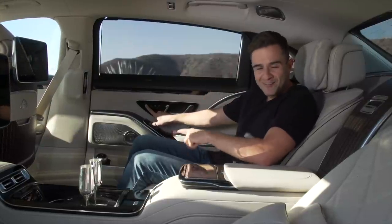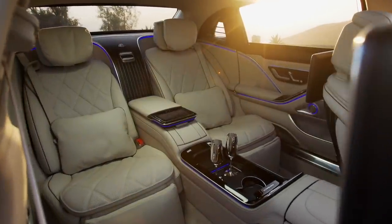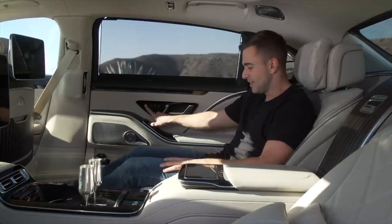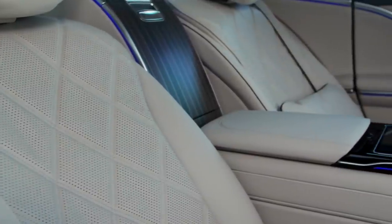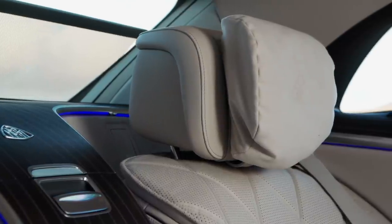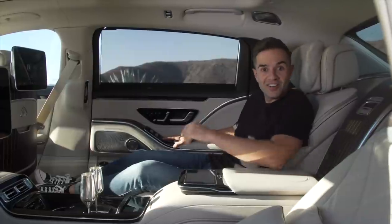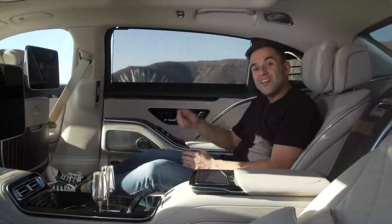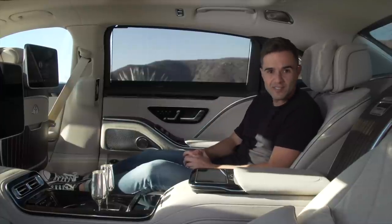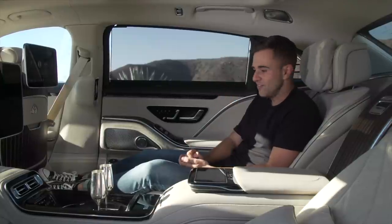I'm not that tall. I'm 5'8", but I was sitting earlier with somebody else in the car who's 6'3", and they said that this is the first car that they've actually been able to completely recline in. The rear seats are both massaging, they're heated, and they're ventilated. And when you turn on the heating, it heats up your panels as well. So your right and left arms can be nice and toasty while you're getting a heated seat. When you go into the massage programs for the car, this is the first Mercedes-Benz to offer a calf massage. So if you were previously unhappy with all the options you had, know that they're taking care of you there.